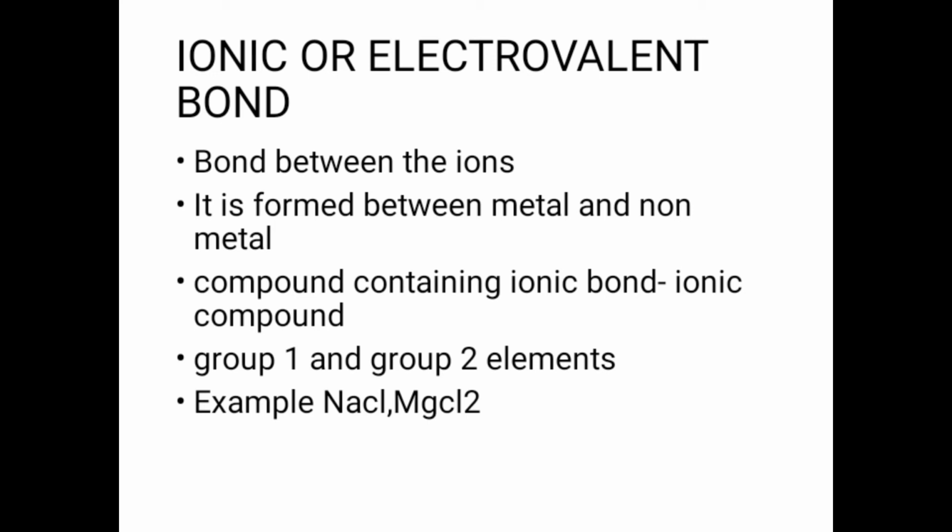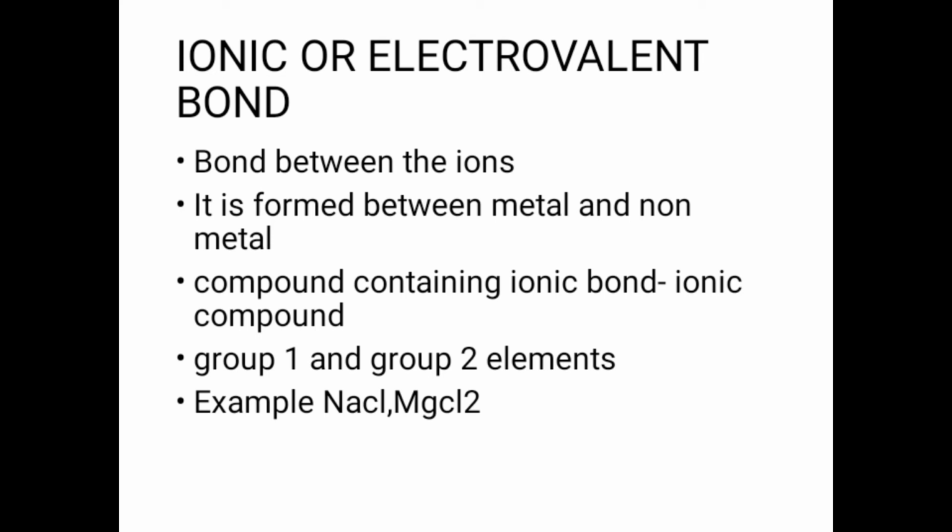Okay, and in general, an ionic bond is formed between a metal and a non-metal. Positive and negative ions. So usually where do you find this bond? Between metals and non-metals. Okay, so if one molecule has an ionic bond, what we call that molecule is an ionic compound. If some substance has an ionic bond, then specifically they call it an ionic compound.